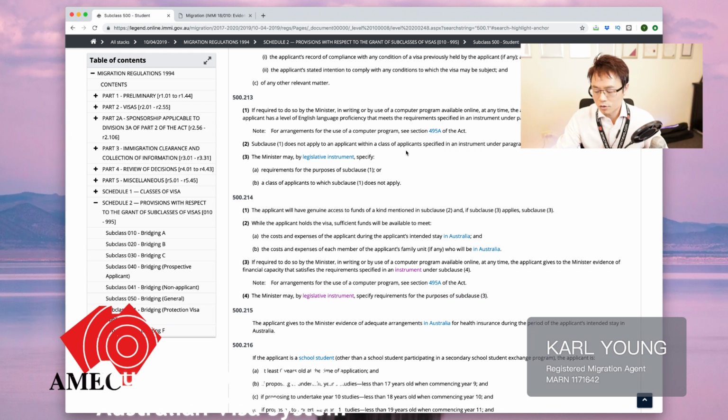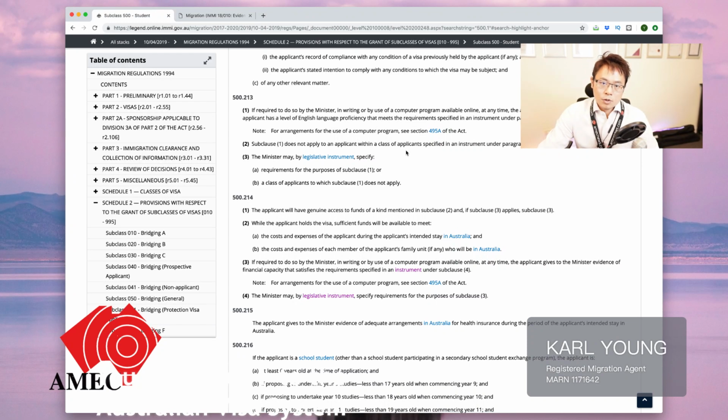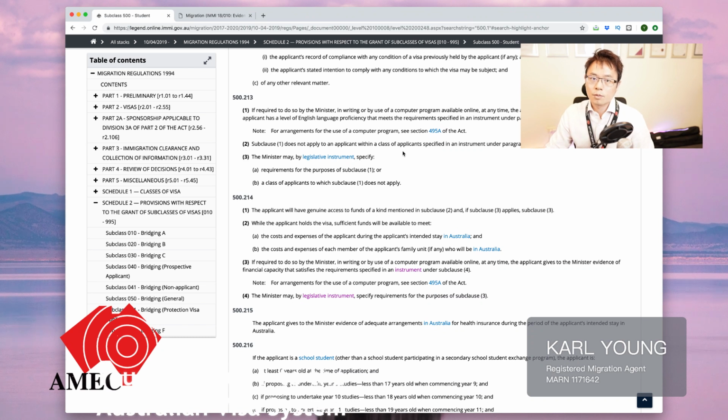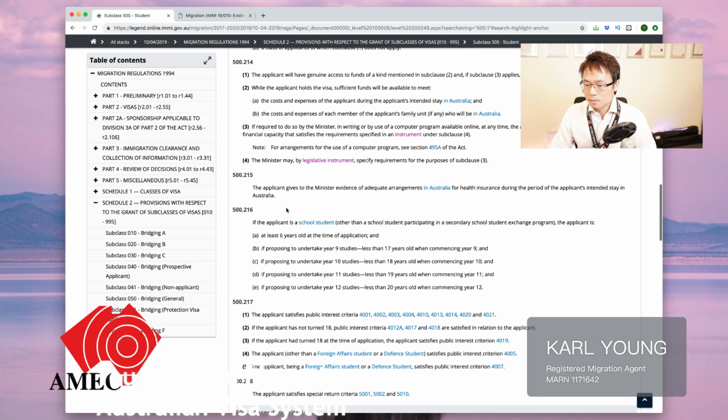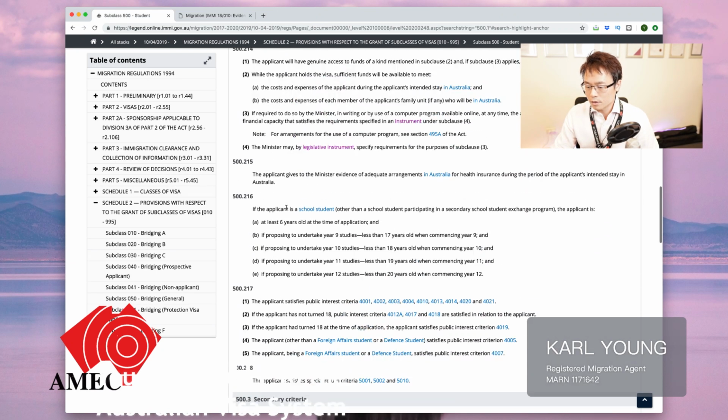Or the other way is to show that you have been studying full-time in English for a certain number of years. For example, some people attended an international school overseas where they studied all through high school. It was all taught fully in English, and then you are required to show that. Generally, the school principal will write a statement plus the certificates. That will be it.